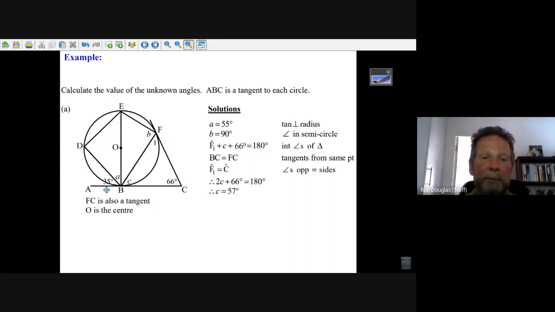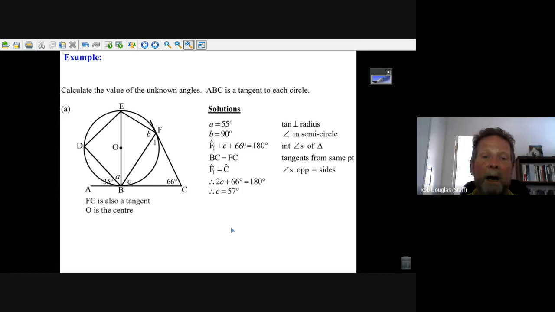Well, let's look at the first one here. That tangent is perpendicular to the radius. That's 90 degrees. Well, that makes A 55 to make this add up to 90. Tangent perpendicular to radius. Now, this angle B here opens up to the diameter, to a semicircle, to a half circle. So B is equal to 90 degrees, angle in a semicircle. These angles here, C1 and 66, are angles in a triangle. You use angle sum in a triangle. That's what you should write, not this interior thing.